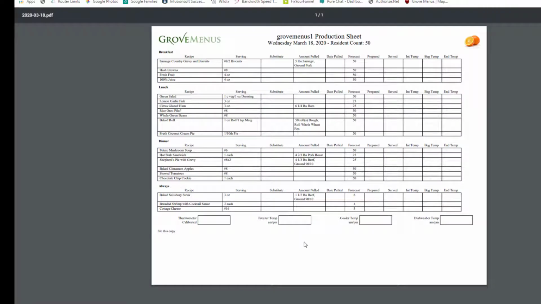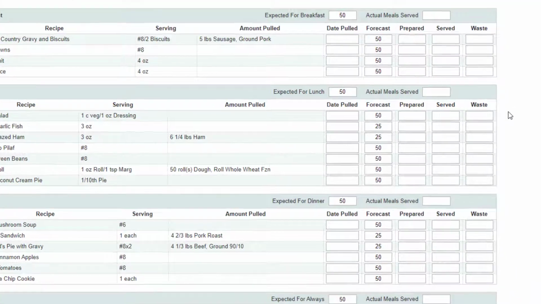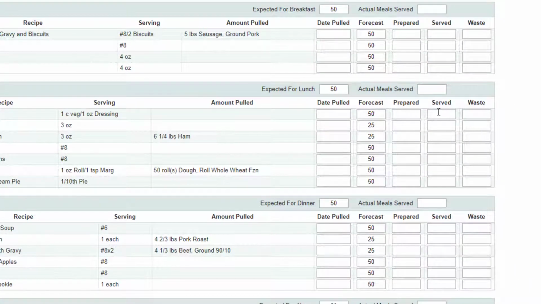You're going to document again what happened for the day. This format looks a little bit different, but it's important that you fill this out and document it. At some point, you're going to come back to this particular day and then enter the information that you documented onto the program here. And we can document such things as what meals we actually served for lunch.